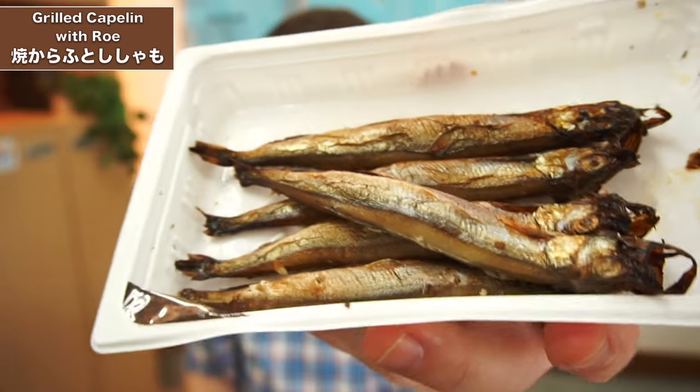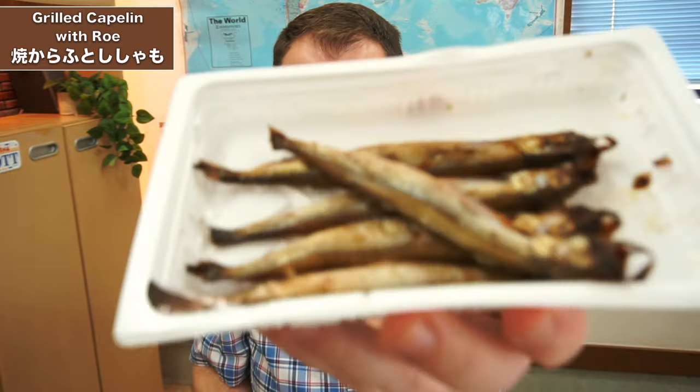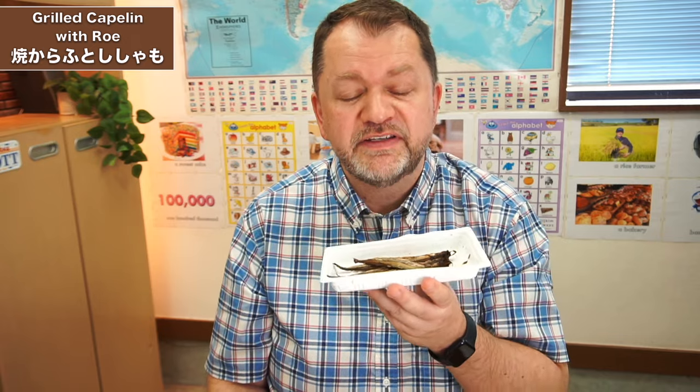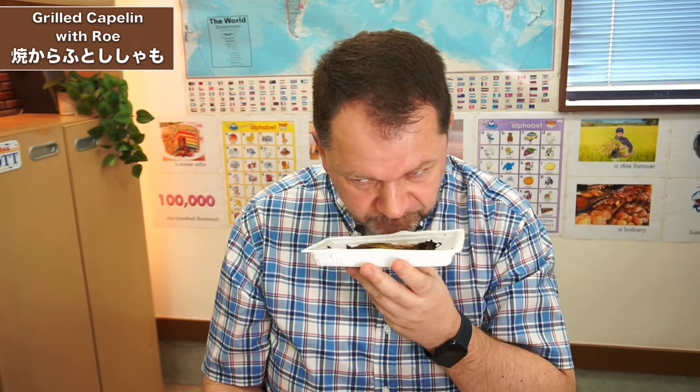So anyway, they don't look very special. They're just like little fish. And you can see they're kind of plump, full with eggs. This one, yeah, some of them are actually bursting open. They're so full of eggs in there. So first, let's have a bit. I'm always a bit wary when I have fish dishes which I'm not too familiar with, so I like to give it a bit of a sniff first. There we go, not overly fishy, but it smells nice, like a nice grilled fish.